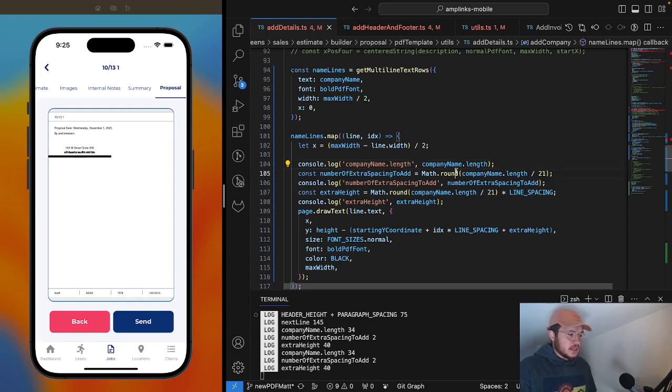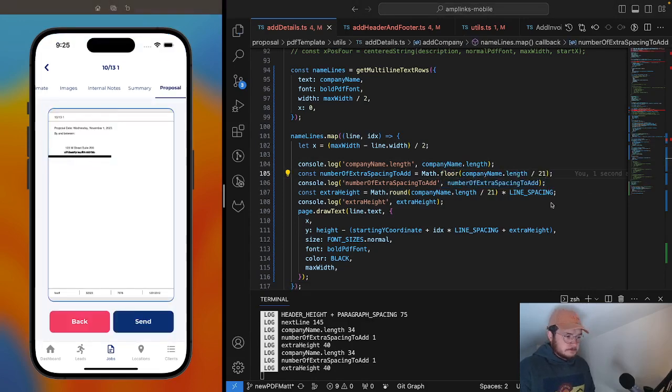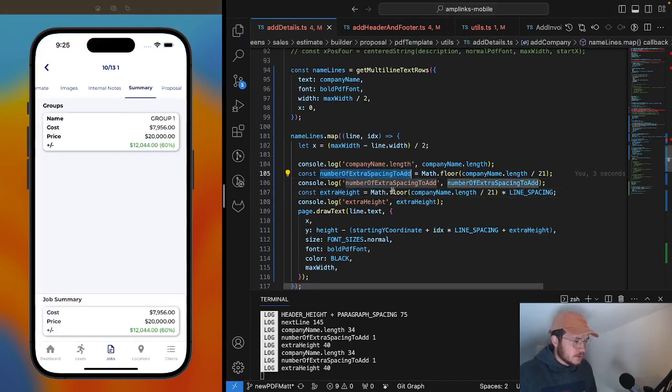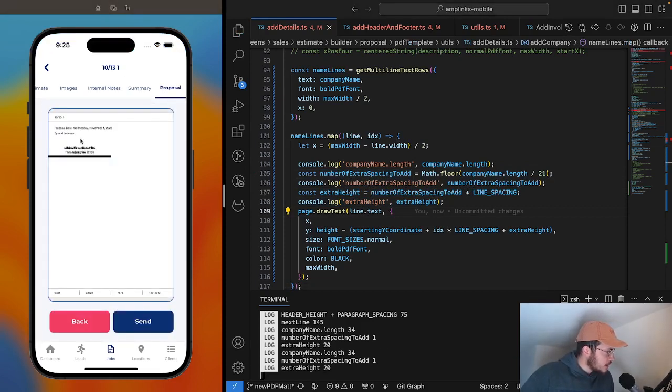So I think we want to do a 4 here. Let me do this. Number of extra spaces to add times line spacing. Okay, should make it easier to understand.